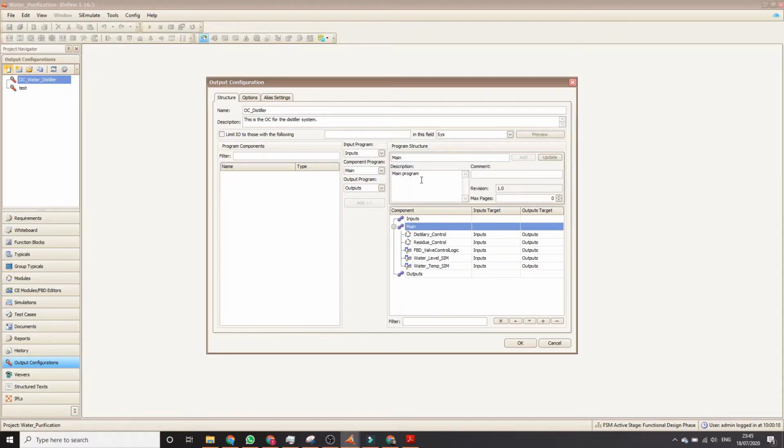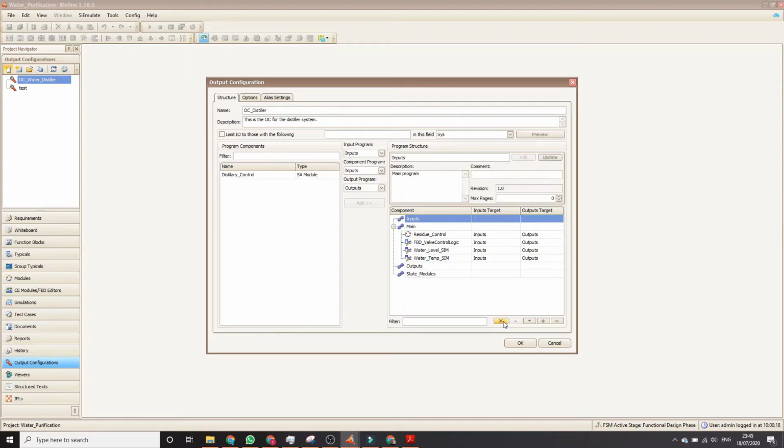Now I've gone and added all of the modules into the main, and that's fine, and you can reorder them using the arrows at the bottom. But what you can also do is add your own folders almost, and you can organize your modules a little bit more, and this will come out when you're simulating the system as well. So it's a good thing to do, to organize all of these, but it isn't strictly necessary.